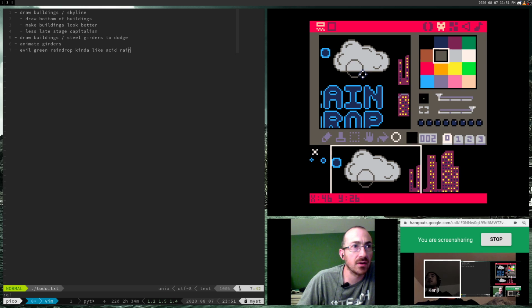Like over there, like that. Not within the cloud. Make the cloud stick out a little bit. You see how the upper left corner sticks out and it just incrementally goes down? Do something similar on the bottom right.